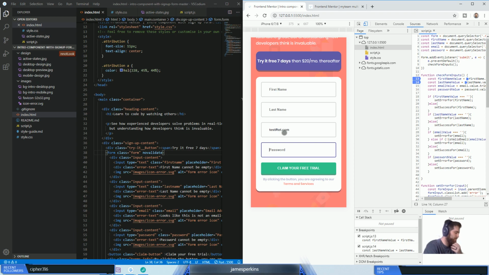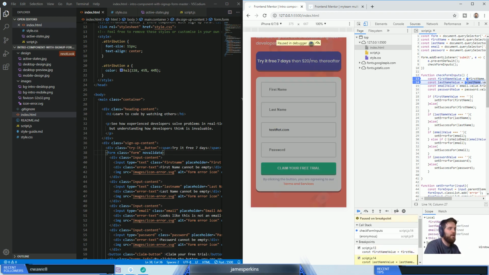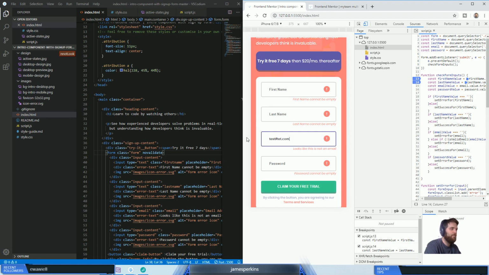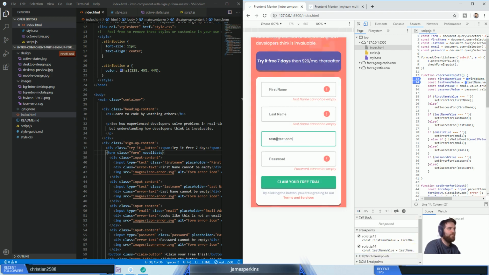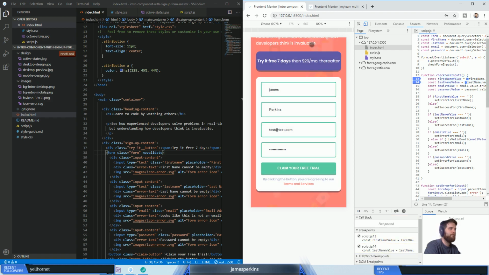So now it has an input value but doesn't have anything else, so it should still error out the same way. Yep. So it looks like it's not, but then if we set it to test@test.com, green. All right, and then if we set them all, cool. So that is that one finished.